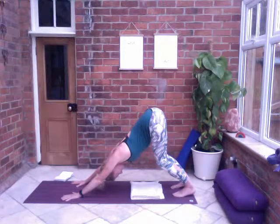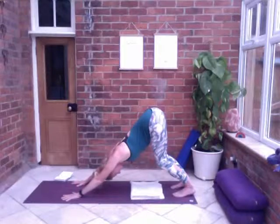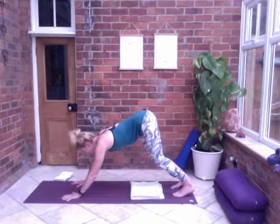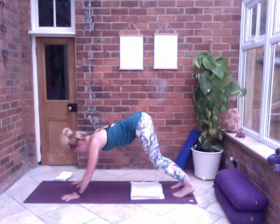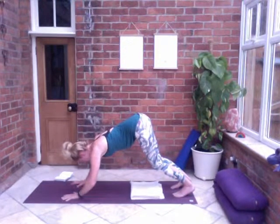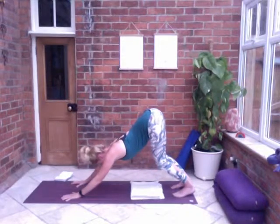Let's shift from here into a position which just helps to look at your shoulders a little bit more. So actually we're going to keep the knees lifted and not quite come into plank, but bring the chest further forward than where you might be in downward dog. Make it easier on your shoulders. Bend the elbows. Turn the inner elbows forward. And then push the chest back as you extend the arms out again.